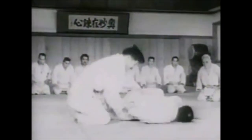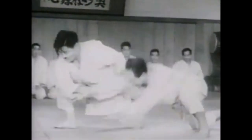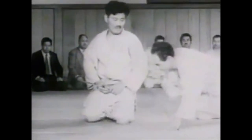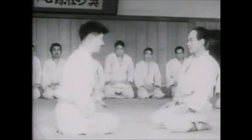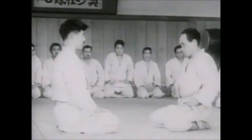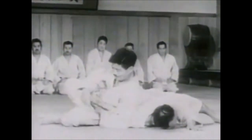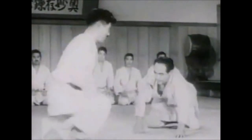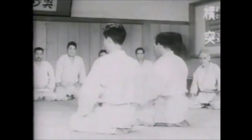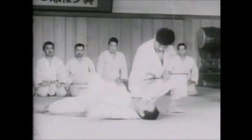It's not like MMA, where you go to a boxing camp and then grapple in the afternoon separately and try to do both in sparring. Striking in judo can be either before your judo or after your judo. You see in the kata — someone is striking, they block, they strike, and then proceed with a takedown or a wrist lock or an elbow lock, as in the Goshin Jutsu no Kata. Or they do the takedown and then finish off with a hammer fist to the temple or face. It's a way of complementing your judo.